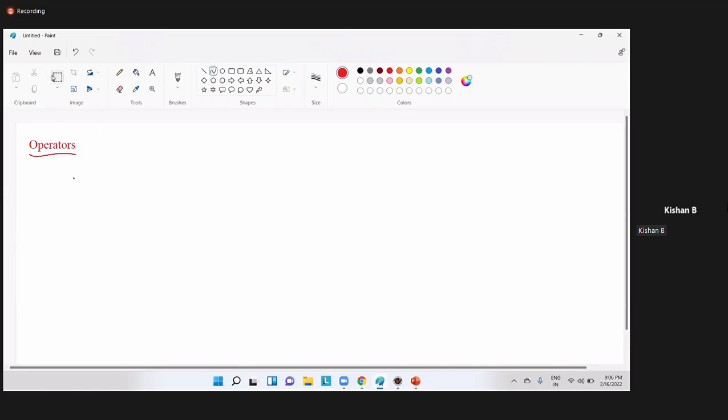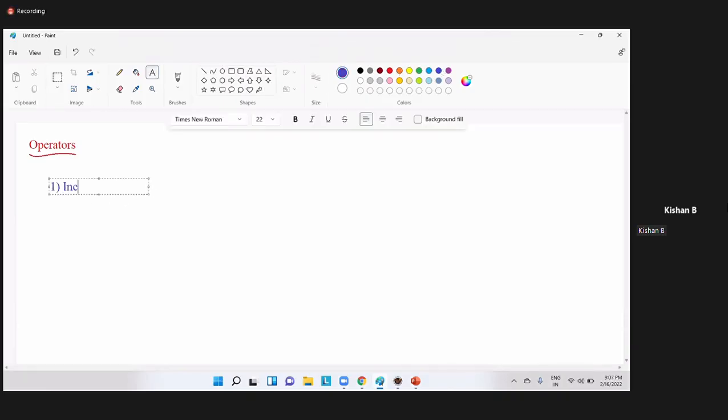What are those? First one is the increment or decrement operator.